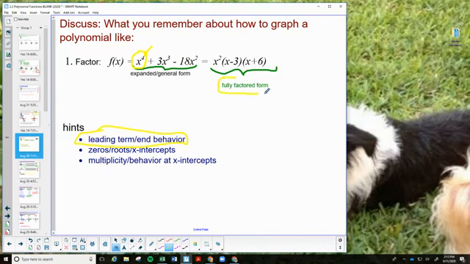Fully factored form is much better for graphing because from this, we can tell where the zeros are. And if the zeros are real, then the zeros will all give us an x-intercept. For instance, this gives me zeros at x equals 0, x equals 3, and this one gives me a 0 at x equals -6. All of those are real, so they're all going to give me x-intercepts.